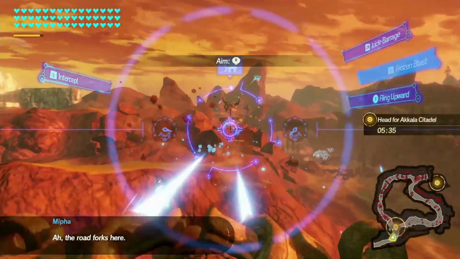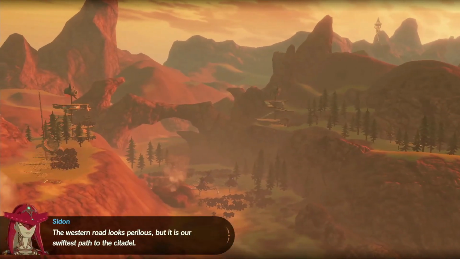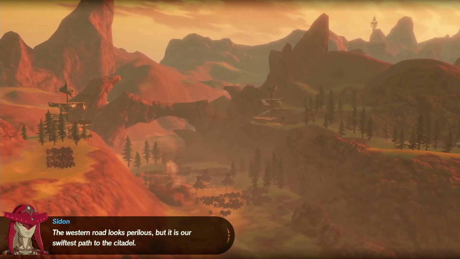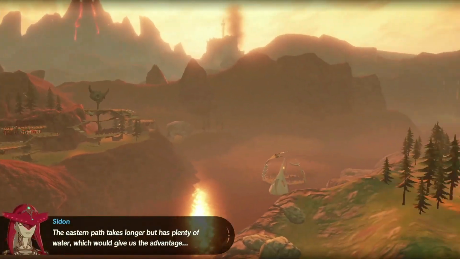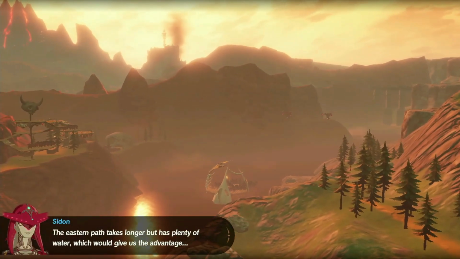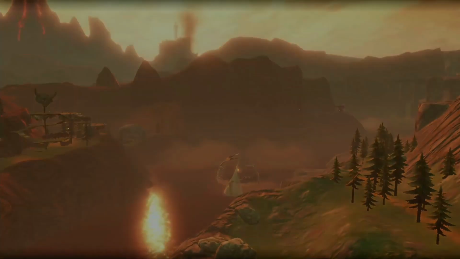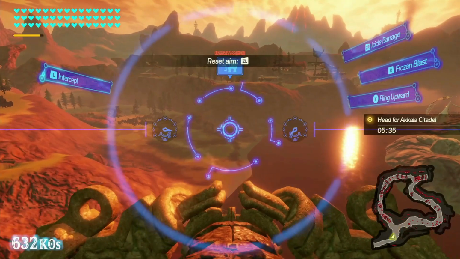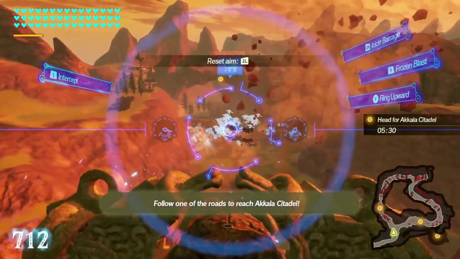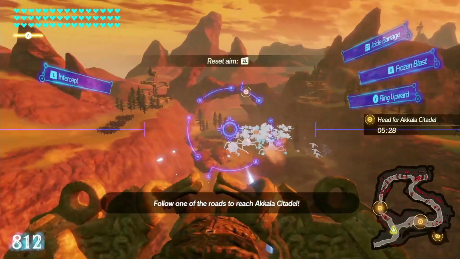So now there's technically two paths you can take. One is harder. The Wisdom Path looks perilous, but it's the swiftest path to the Citadel. So yeah, there's one path that's harder, but it's faster. The other has plenty of water, which will give them the advantage, and also is much easier. So you can choose whatever you want. I need enemies to ZL. Let's go this way. Left, because we need the swifter route. Let's go.